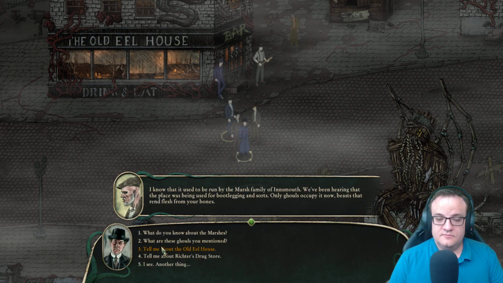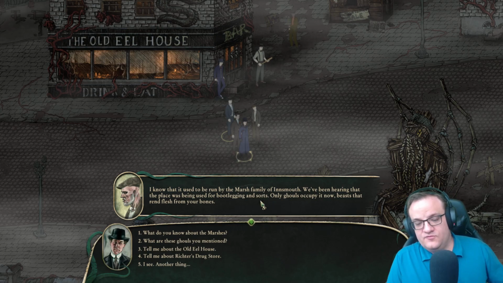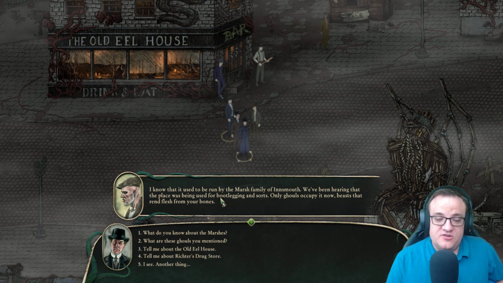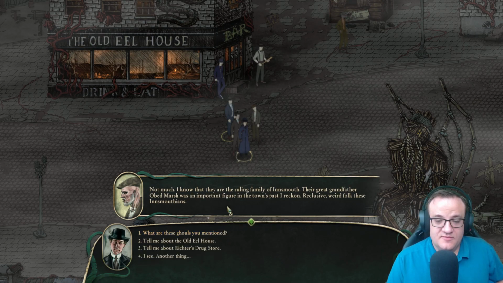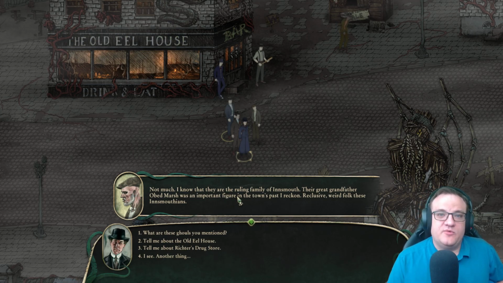Nothing really here. I know it used to be run by the Marsh family of Innsmouth. Sorry, I kind of skipped ahead as I was reading. We had heard that place used to belong to bootlegging sorts. Only ghouls occupy it now. Beasts that rend flesh from your bones. What about these Marshes? They're fish people. The Marshes are fish people.